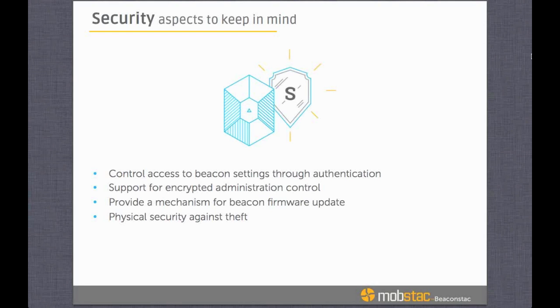And of course, physical security is just as important, as I mentioned in the previous slide. Beacons are really tiny, and so they can be just put into someone's pocket. And so it's important for you to think about what kind of hardware you'd use, where you deploy them, whether they'd be visible, whether they'd be hidden away in cabinets or secure spaces. These are things that you have to plan for when you're doing a beacon deployment.